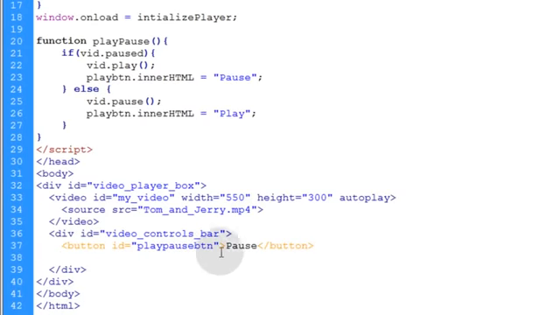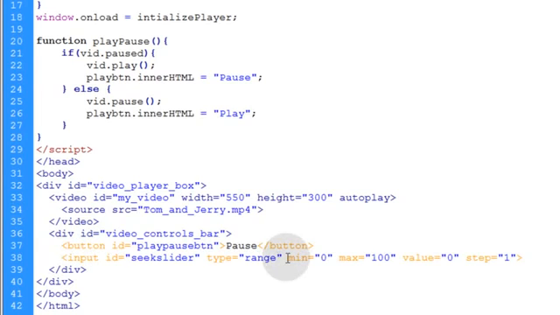So right under the button, we're going to add a new control, and that's going to be an input range slider. So you're using the type range, and I gave it an ID of seekslider. And I also have a nice video tutorial on showing how to program the input range. So I'm not going to go over all of these attributes in depth again. And you'll notice that the range slider does not work in Firefox. I'm not sure why Firefox is behind the curve on that one a little bit. Usually they're ahead of the curve in Firefox, but in this instance Firefox is behind the curve.